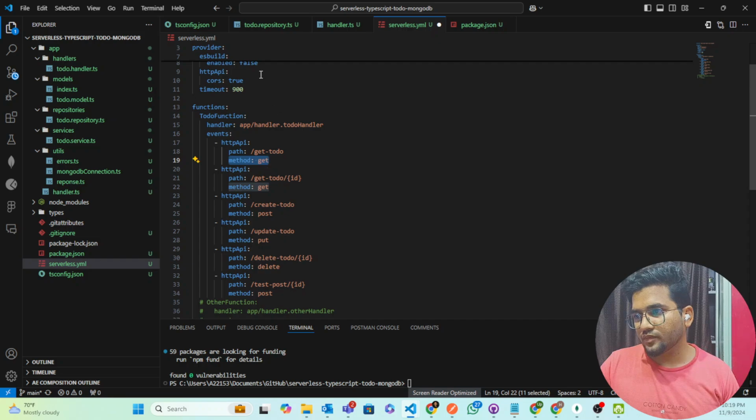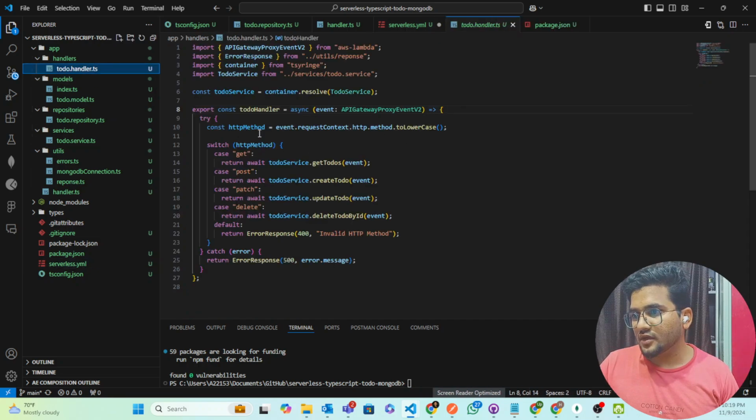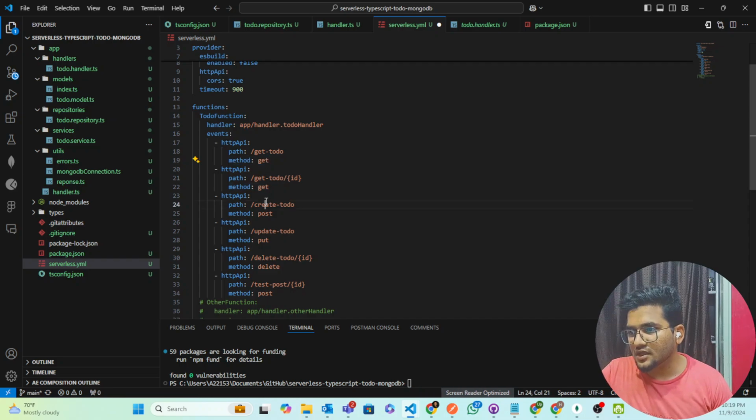Okay, so how will it map? It will see the method get. Okay, you need to return this. If it is post, it will return this, create, delete, like this. Okay, so these are the things. Okay, HTTP method you can repeat. If you have more, you can give. And path parameter, guys. Okay, you can pass the path like this. Okay, you can see this is the method get. This is the same API, but it will differentiate with the ID.